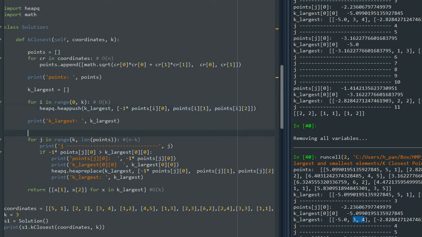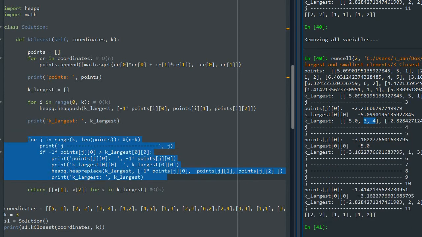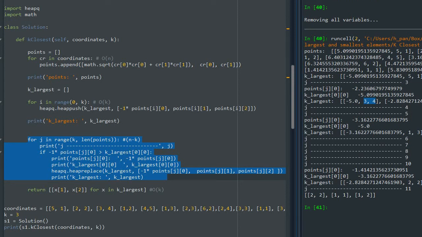So that is the main point of this code. The rest of it is just similar. After we finish this loop, all of the elements that we need will be replaced, and at the end we end up having these three coordinate systems that are the smallest ones.